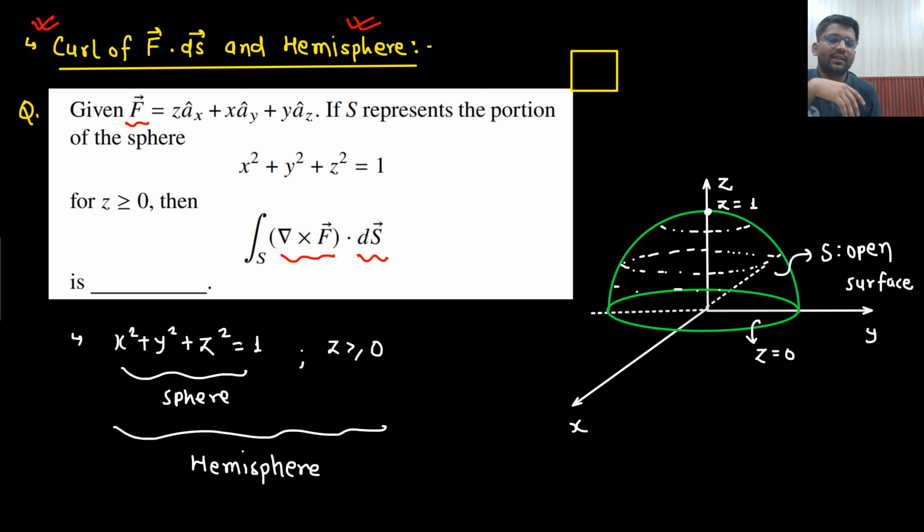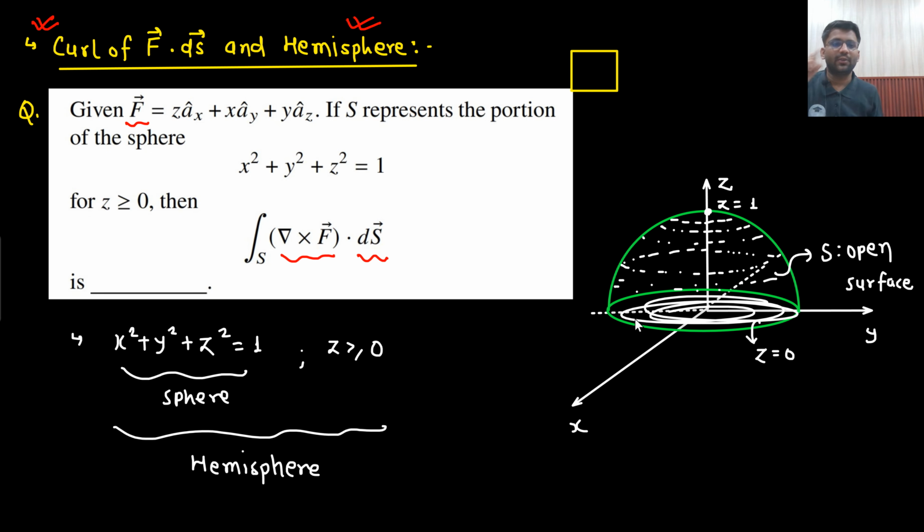Now what I was saying is that there are two surfaces. This surface was there. In the examination, the flux through this surface was asked. I should not say flux, rather del cross f dot ds through this surface was asked. But sir, in this hemisphere there is another surface, no? Although they did not ask anything about this surface, let's try doing one thing. I will try to calculate del cross f dot ds through this particular surface.